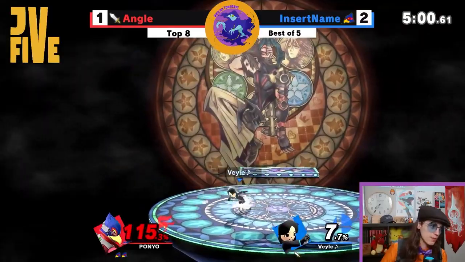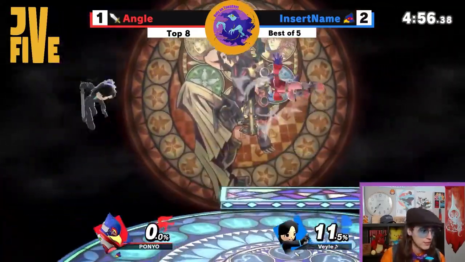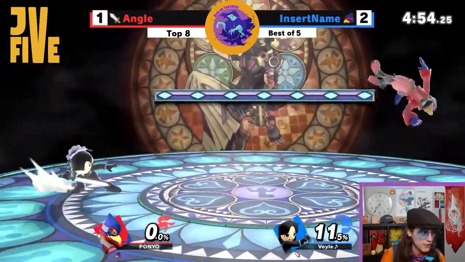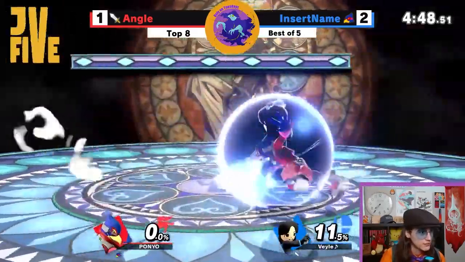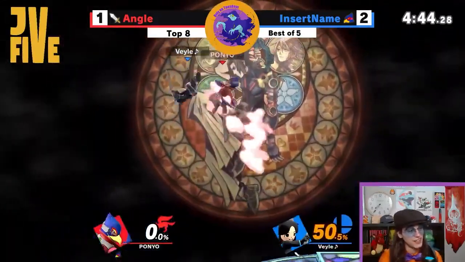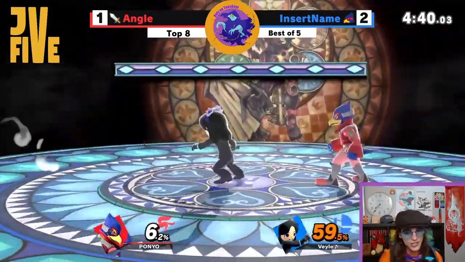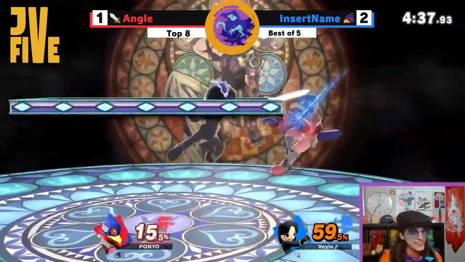Huge combo from Angle here, bringing it back to even. Is that going to be enough for them? That tornado not going underneath the platform? Kind of big for insert name here. Their tag is just insert name, but I keep saying insert name here.